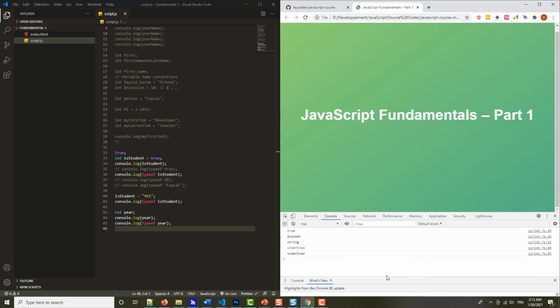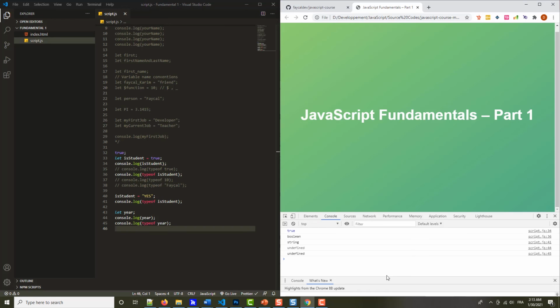What this means is that whenever we declare an empty variable, the value of the variable will be undefined, and the type of the variable is also undefined. Now, that maybe sounds a bit confusing, but it's really not. So, simply put, undefined is both the value and the type of the value.